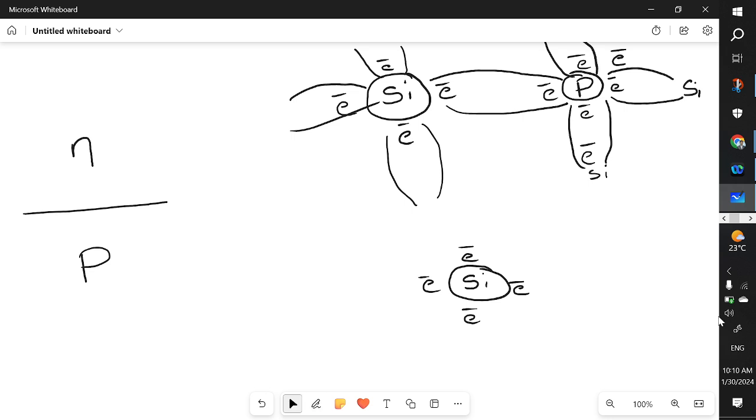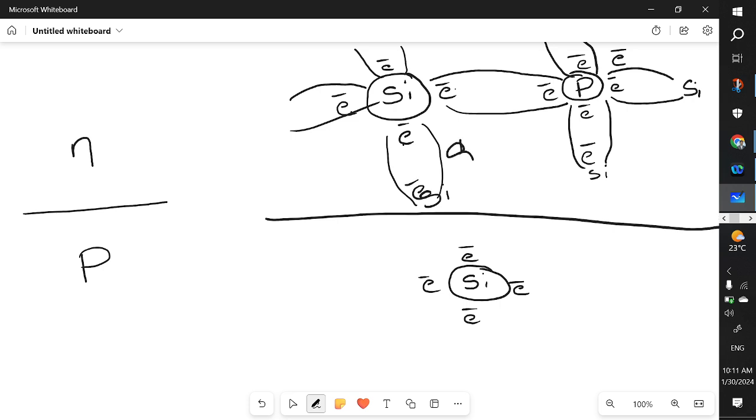So this is the internal crystalline diagram of an n-type semiconductor. You can see here all the electrons in the valence band are 4. After bonding they will have 8 electrons. So electrons 1, 2, 3, 4 are bonded with the remaining 4 electrons in the neighboring silicon, which constitutes 8 electrons bonded to create 4 covalent bonds. Similarly, after the bonding, 1 electron is extra and available in an n-type material.